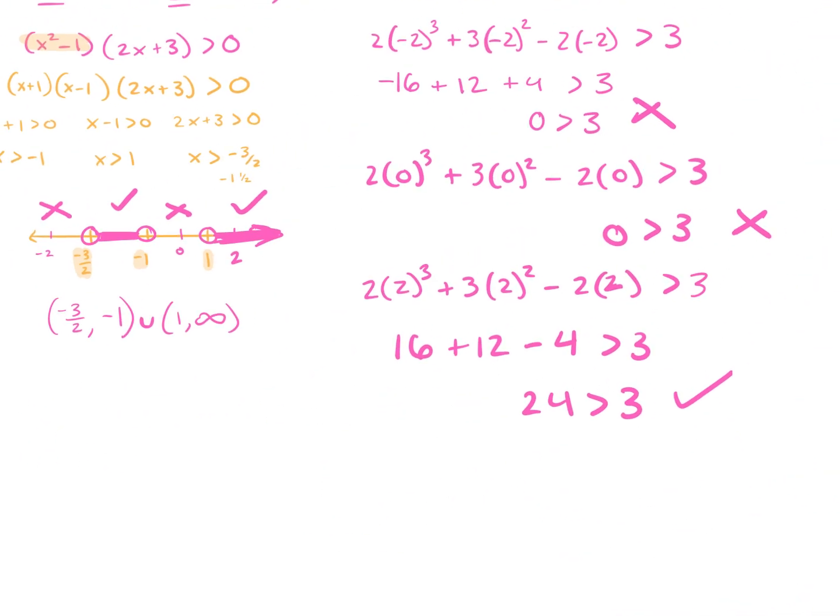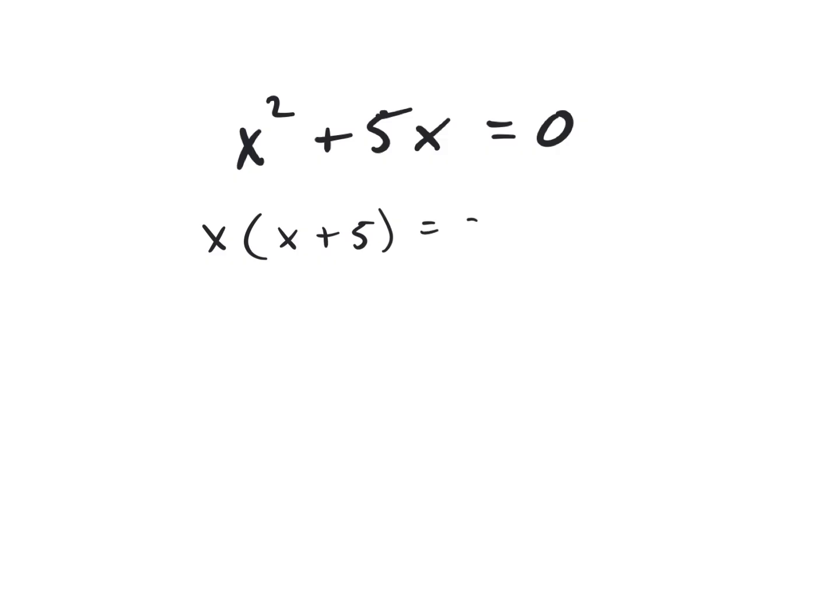Just for extra practice, let's say we had a question like x squared plus 5x equals 0. How would I factor this? GCF. Take out the GCF. What's our GCF? X. And we're left with x plus 5. So then we would just set each piece equal to 0. So what would x equal? 0 and -5. Awesome. So don't forget, if you have something like this, take out your GCF. Always the first thing you should look for if you are factoring: do you have a GCF? Because even if your GCF is just a number, it'll make your numbers smaller, make it easier to factor.